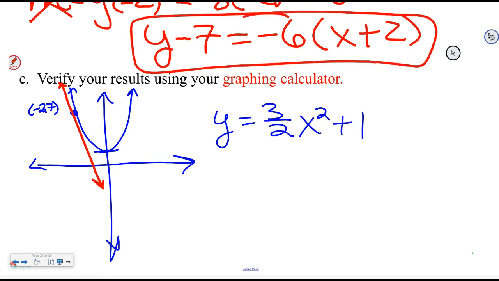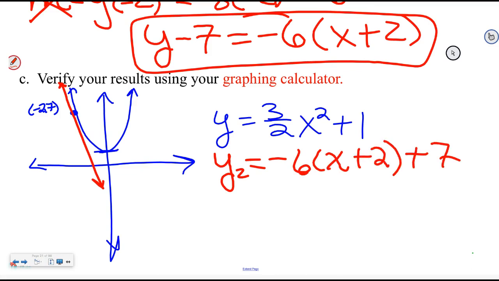Don't even manipulate it or anything, because as a reader for the AP test, if a kid writes this, it's correct. If they write it in y equals mx plus b form, a lot of kids make mistakes, and then it's wrong. So you take the last listed answer. So just leave this. However, to enter it on your calculator in y2, go ahead, and you don't need to distribute that -6 in. Just go ahead and enter that in y2, and I want to show you a couple things on your calculator. First of all, it should draw this line.